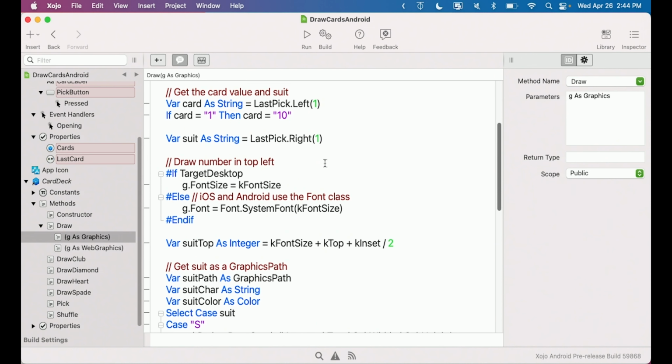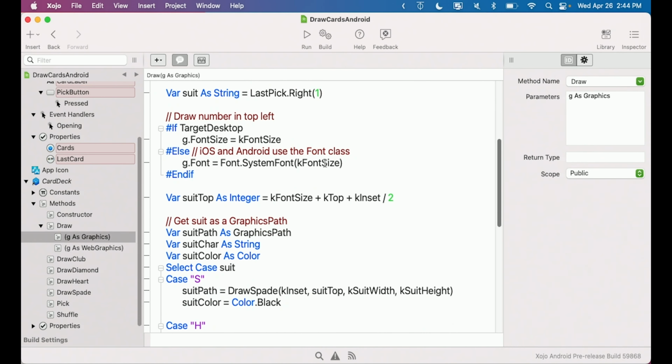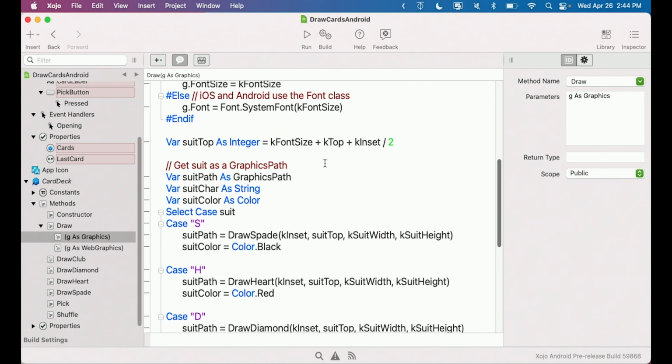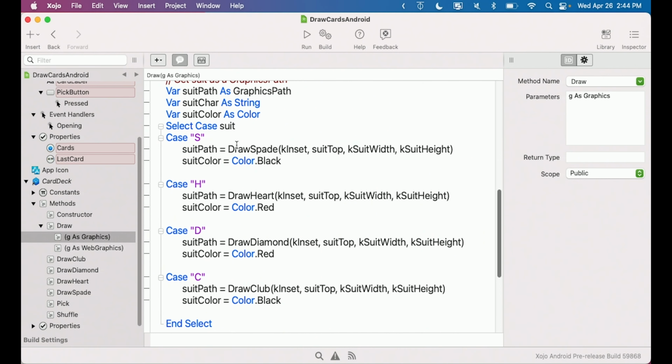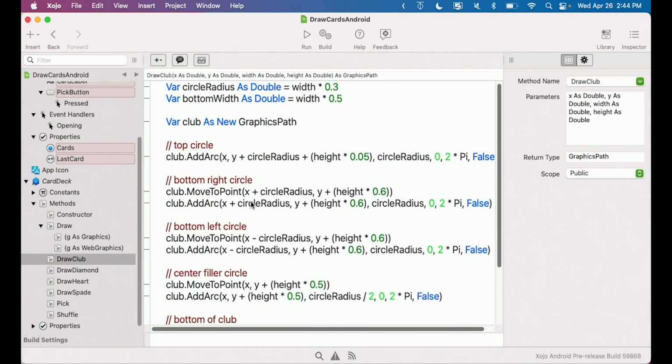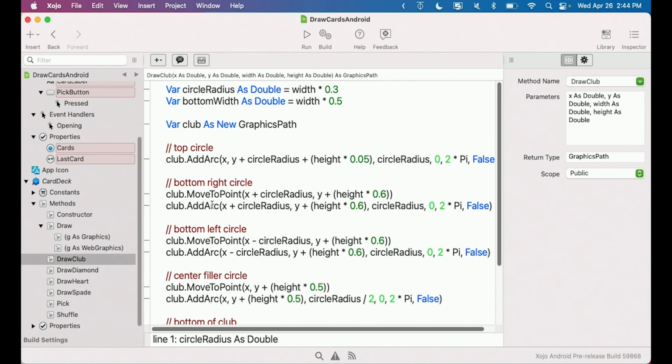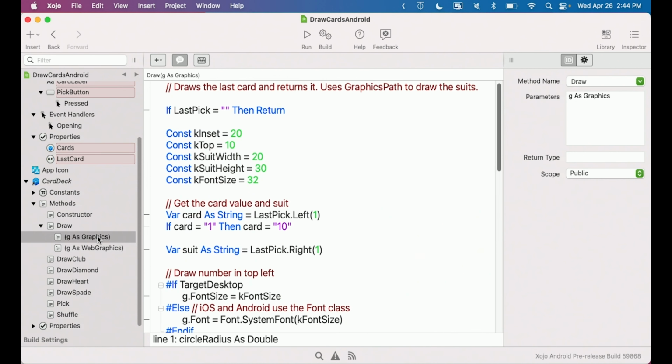This is the code here that is fetching card information and then figuring out how to draw the suit. And these are a bunch of graphics paths that draw it. I found this cool routine on the internet that draws playing card suits using graphics path, which, if you're not aware, is kind of a standard way to draw these sorts of curves, Bezier curves and things.